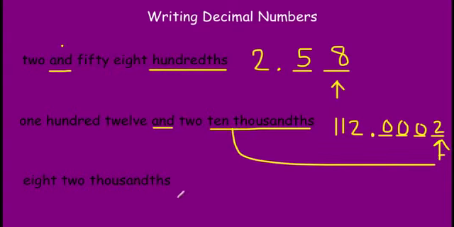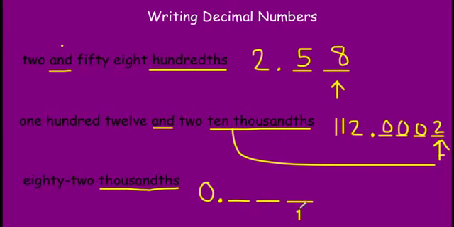Okay, for this last one we have 82 thousandths, and notice there's no and, which means it's all going to be to the right of the decimal place, or smaller than a 1. Smaller than a 1 with a TH, so we've got 82 thousandths. So we have 82, and that last number in the 82 needs to be in the thousandths place. So we count out tenths, hundredths, thousandths. So we've got 82, making sure again that the 82 ends in the thousandths, and then we fill in that extra place value with a 0.